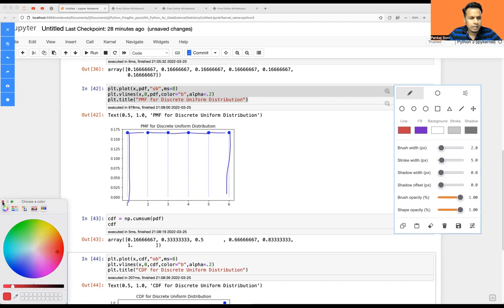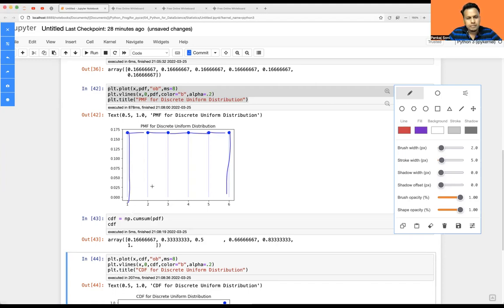Let's say I want to get the probability of getting a number between 2 and 3, right? So you need to calculate between this 2 and 3. So how many units are there between 1 to 6? Total 5 units, right? And between 2 and 3, how many units will be there in total? 1. So 1 by 5. That is the probability. Any number which is, let's say, greater than 2 but less than 5, right? Between 2 and 5, what is the total unit? 3. So it will be 3 by 5. That is your probability in the continuous distribution. Okay.